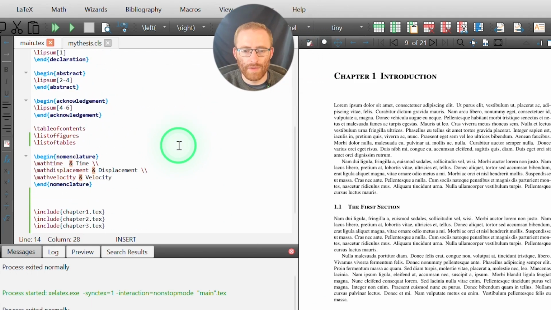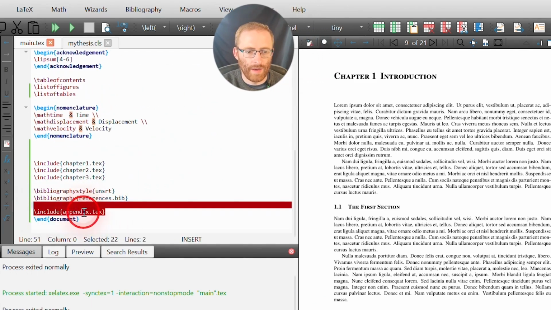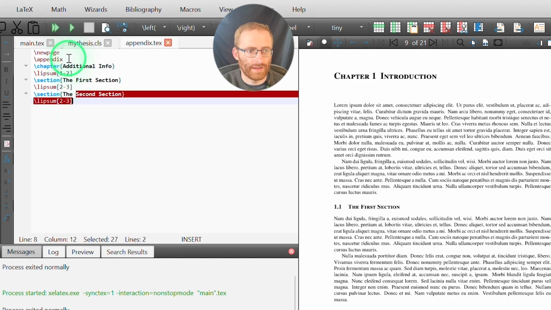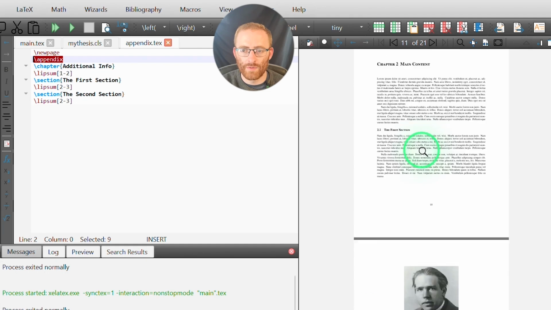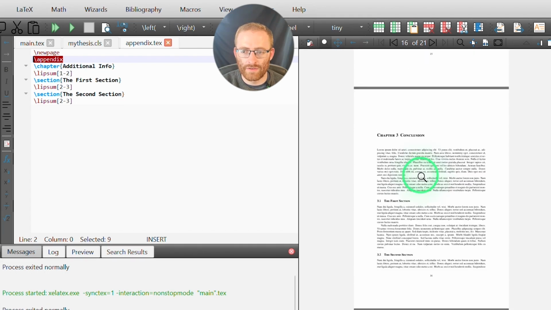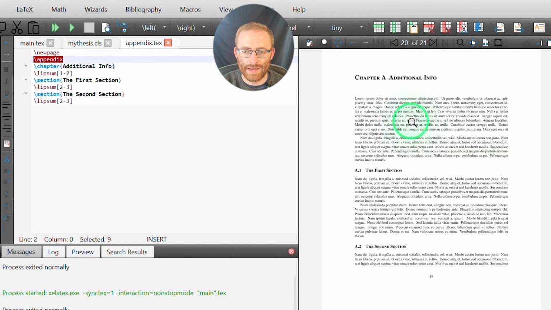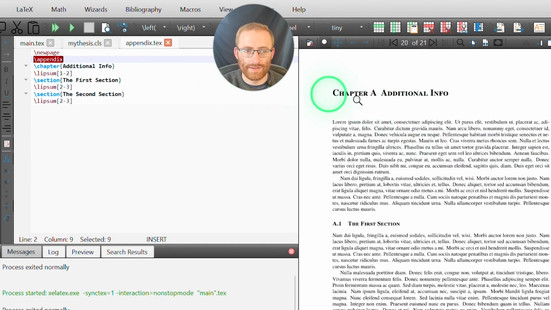So if I come back to our main.tex file and I scroll down to our appendix, and it's actually probably in the appendix.tex file, we use this command \appendix, and when we run that command, it basically redefines certain things so that our chapters now appear as an appendix normally would. So as you can see, what that command is actually doing is it is resetting the chapter counter to 1, and then it is redefining the command \thechapter to not print the chapter in Arabic numerals 1, 2, 3, but instead print it in capital alphabetic letters. So now we get chapter A, and then we get section A.1, and if we added another chapter, we would get chapter B, as that is how appendices are typically numbered.